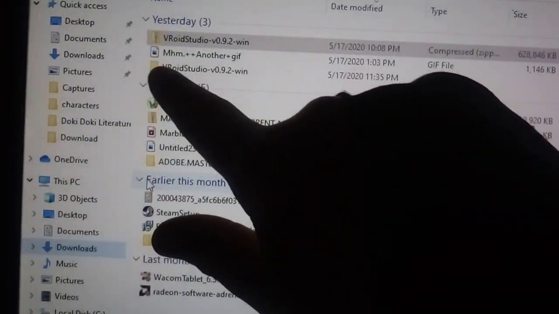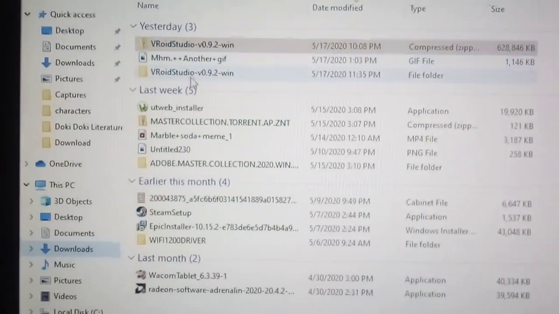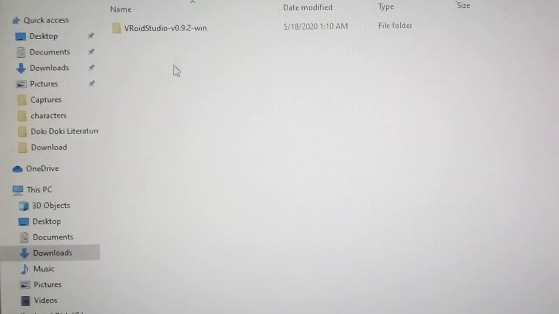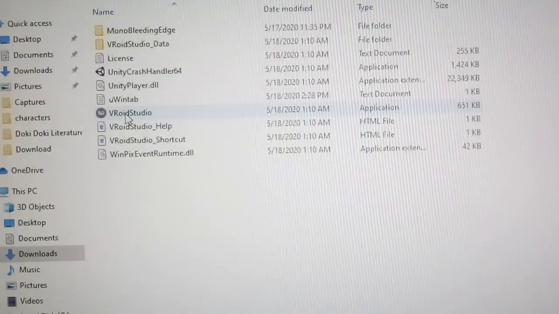Anyways, so just press extract all. And then when it's done extracting, it should be in your downloads somewhere. Hold up. Okay, no. I already extracted it, so I don't have to do it again. So it should be right there without a zipper on it this time. It should be somewhere near here. So press on that too, and press on it again, and then it should be right there.